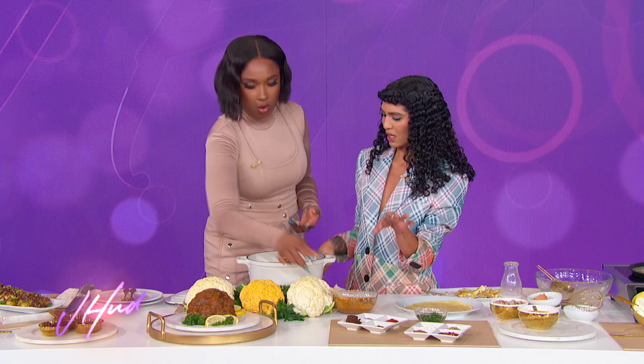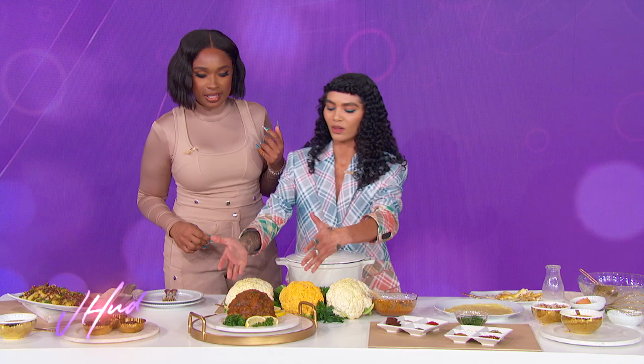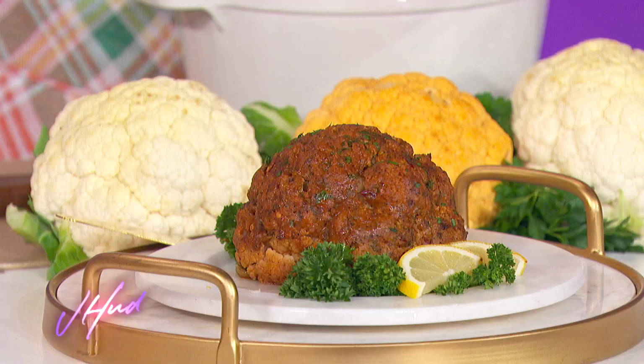Okay, so let's save some of this, because we want to brush it. Can I put that in there? Yeah, you can put that in. And so, let's just pretend that this is in the oven. Da-da-da-da-da, it's cooked. And now look at what we have. Isn't it stunning?